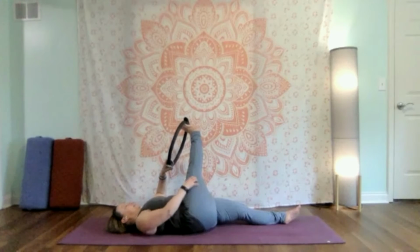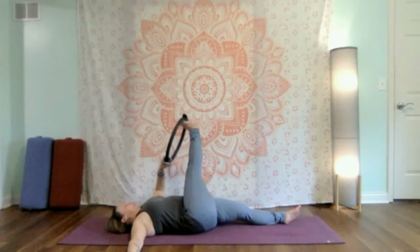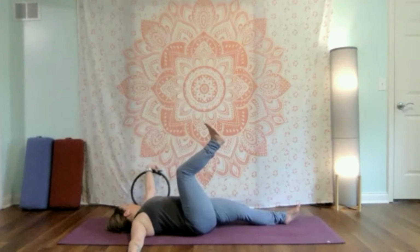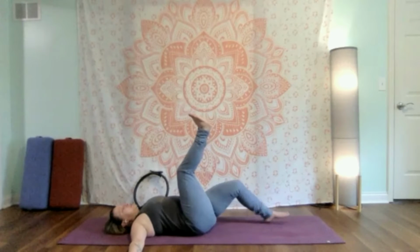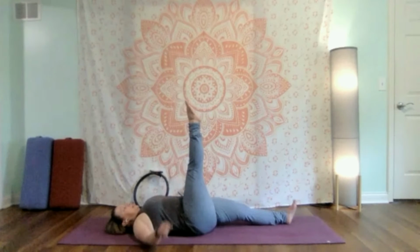Good, so this is that IT band stretch here. Good, and then when you're ready, good, we're gonna release that ring. I'm gonna put it somewhere where it's not in the way. You can come back with a bend in this knee here on the other side if you need to, or keep that leg long. I'm gonna keep my right leg up to the ceiling.